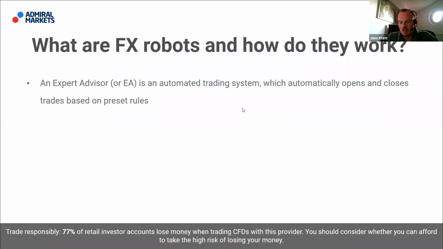I'm running a so-called VPS, a virtual private server. That's something we also want to dig deeper into in the next minutes. And I'm running an expert advisor, which is right now taking care of my trading, in fact. So I entered the market based on these preset rules, and I will exit the market based on these preset rules. Surely there is a chance for me to intervene, but have a look, for example, at the price action in the DAX right now. You will see that volatility is very, very low, and right now there's no real need to intervene.